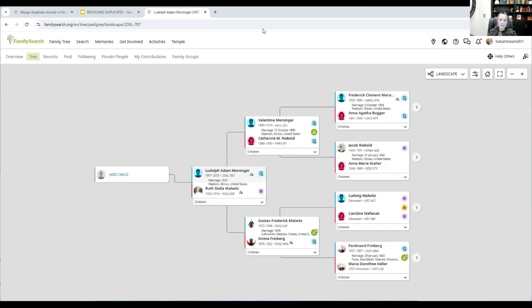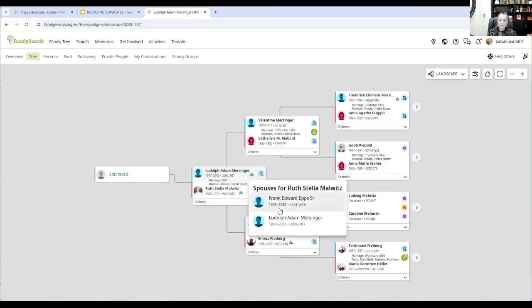So let's look at this person under Ruth Stella Malwitz. If you look at these two double individuals next to someone's name, that means that person has additional spouses. So let's click on Ludolf's, and it says that Ruth has 2 husbands, one named Frank, the other named Ludolf.